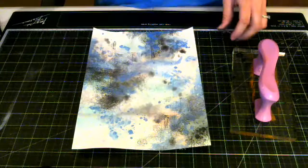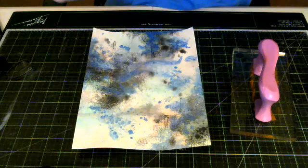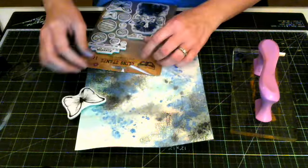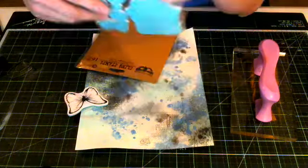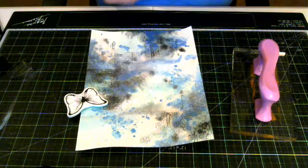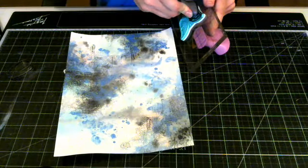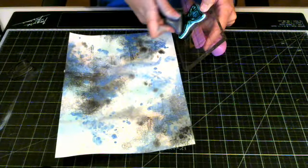Okay, so I'm going to set that aside, and I'm going to go in with, just for sake of time, a couple different butterflies. I think I'm going to do one big butterfly and one of these little butterflies down here. And this is the Don't Forget to Fly cling stamp, which is 962005. Okay? And I am going to use an acrylic block with this because I just want to get nice pressure. And you really, really want to ink it up real good, okay? Because I want to make a bold statement with this butterfly.